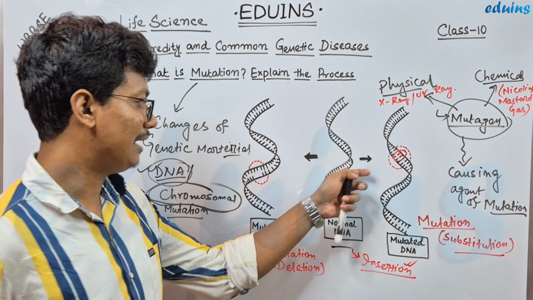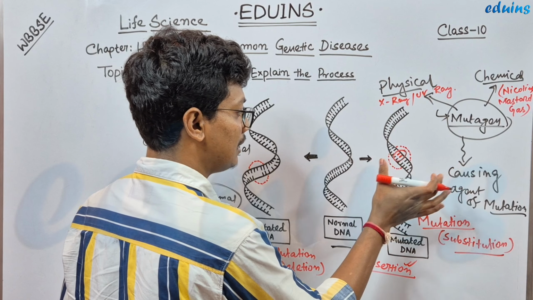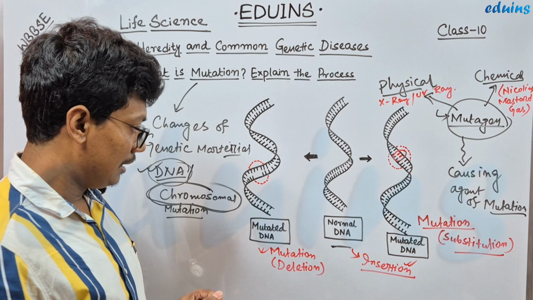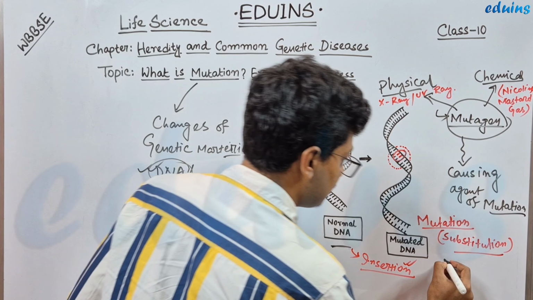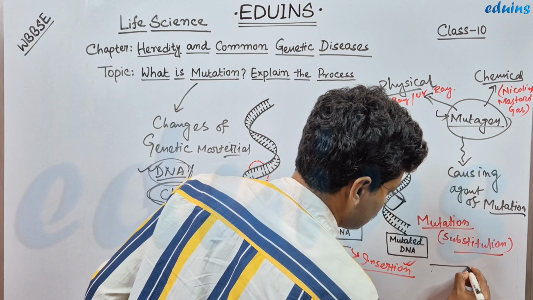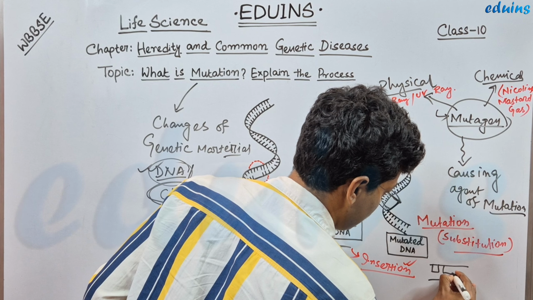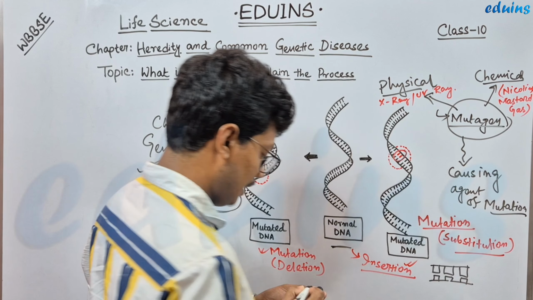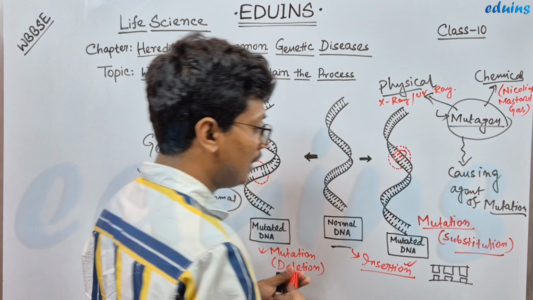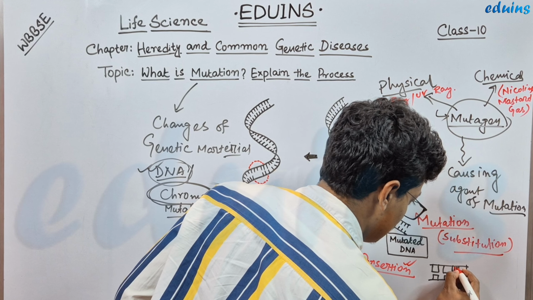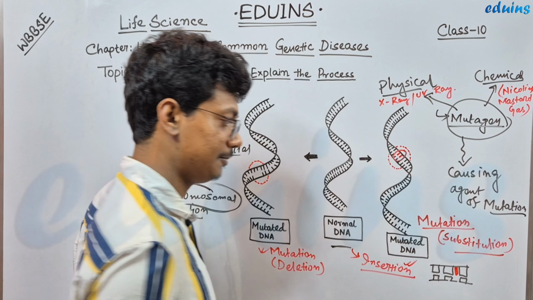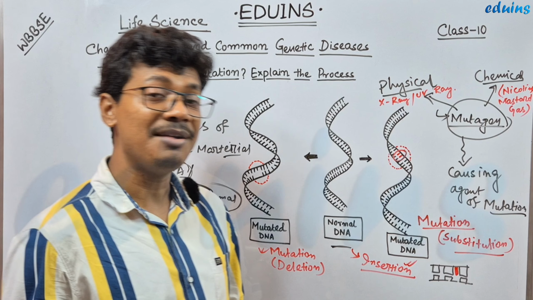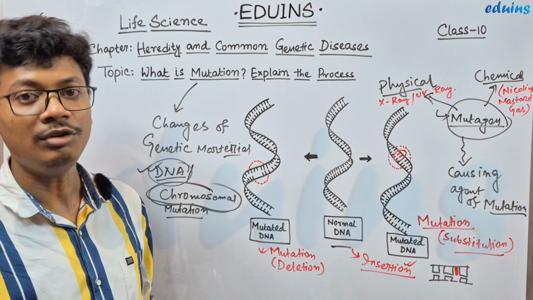What is insertion? Like this is a normal DNA. This is the substitution, where the nitrogen base pair has been changed, and here is deletion. And in case of insertion, this is the sequence of nucleotides. Now in insertion, another nucleotide has been inserted like this. This is the insertion.